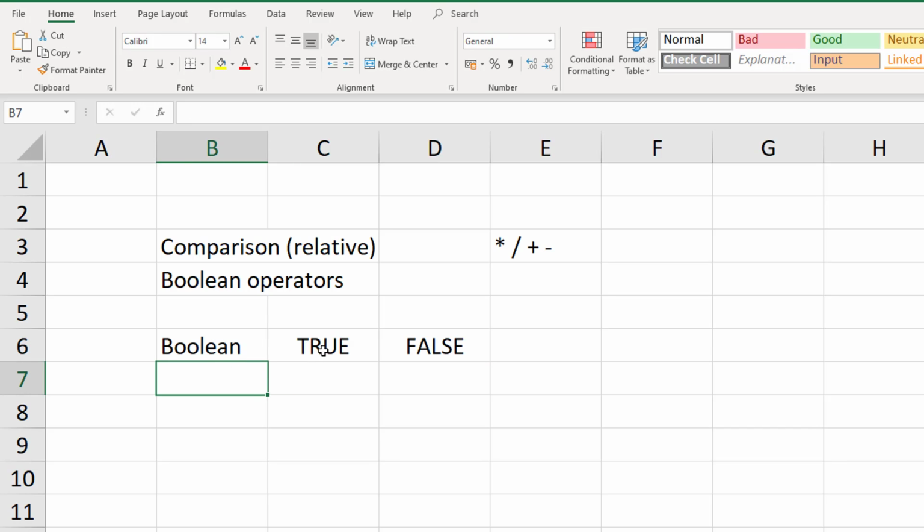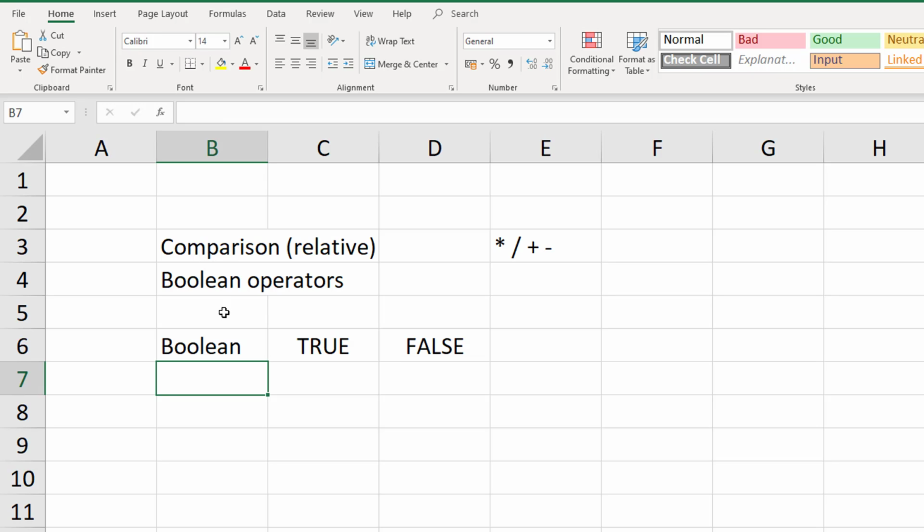So you can see when I typed it in, it went to capital letters because Excel recognizes Boolean as a data type. Boolean values are crucial in computing because computers use billions of tiny switches, like a light switch, called transistors. These fluctuate between being on and off, so electricity being on, being off, and if it's on, it represents true, and if it's off, it represents false. And so the logic we can do with just true and false, we can also use in computers. Computers also use binary. Again, same idea. Binary is just being either 0 or 1. 0 represents false and 1 represents true.